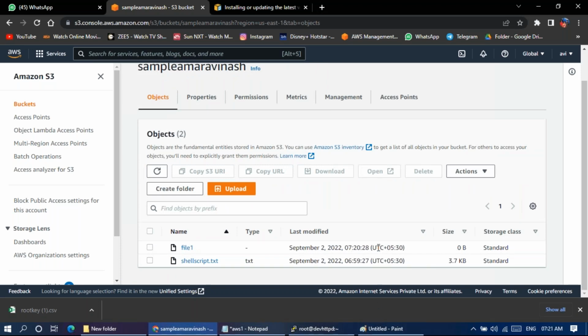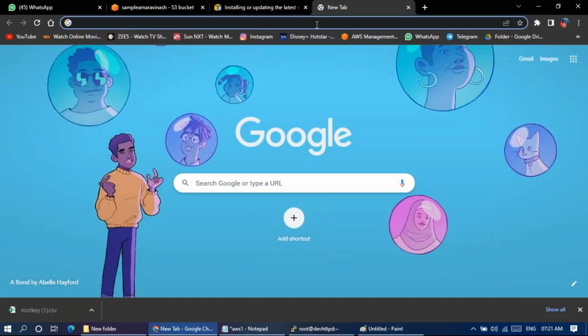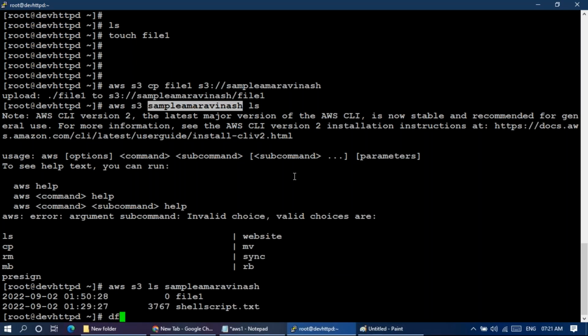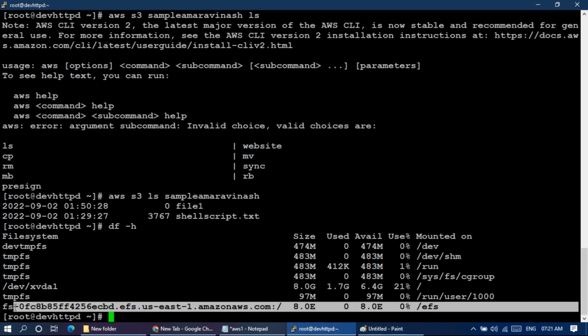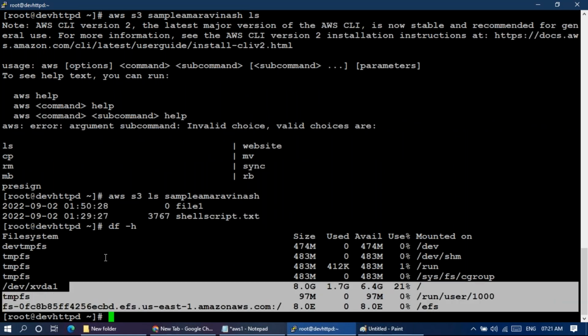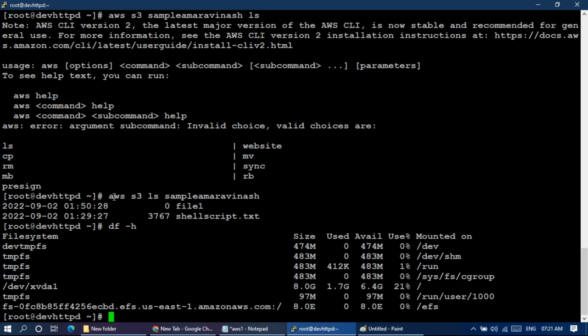Okay, here is one more big task for you. Let's see how many can do. Compulsory, this one you have to show to me, guys. My target is, I mounted EFS, right? This is one more way, guys. One of the ways is AWS CLI. By using AWS CLI, I can access it. So every time I have to use AWS CLI commands.